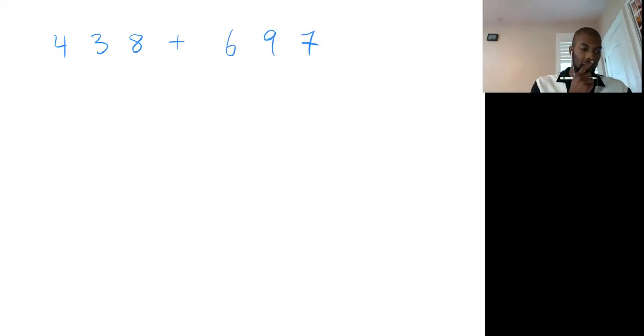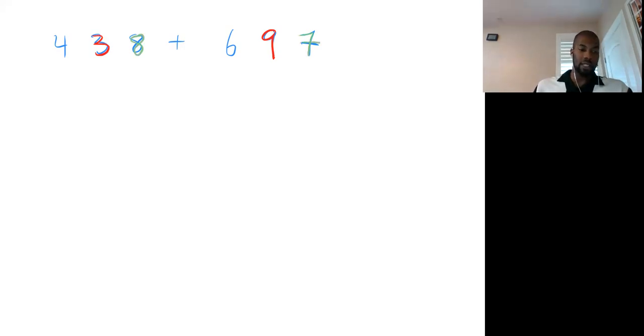All right, let's try to add 438 to 697. I'm going to try one final way to add these two together. First I'm going to create the color coding for these so that you can track what's going on.